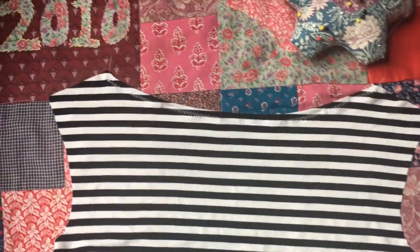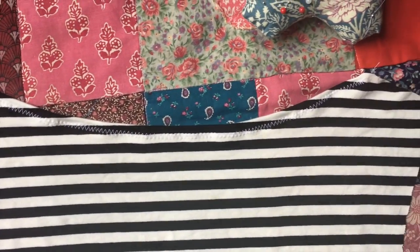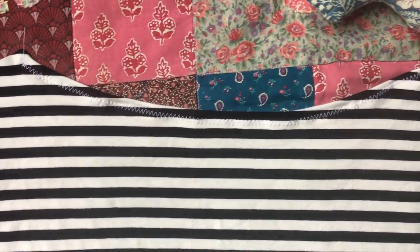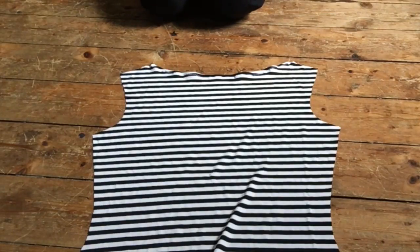Once you've zigzagged down the edge of the neckline, it should look a bit like this from the right side. And again, that's on the front and back pieces. Whenever I do any sewing with jersey, particularly around necklines and hems, I think it's a really good idea to give it a press, and that will just flatten it right out for you if it's rippled at all.